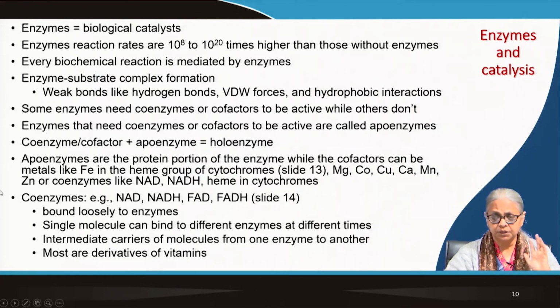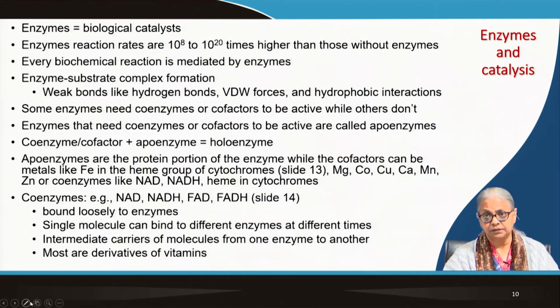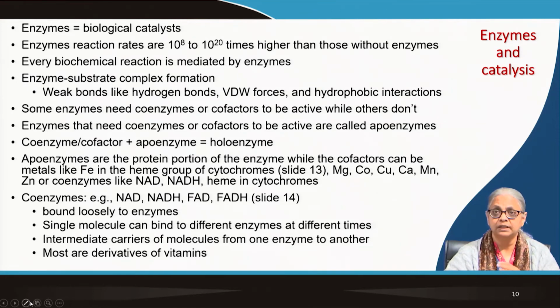Coenzymes, there is some issue about coenzymes, cofactors, and the nomenclature. I will refer you to the textbook for that. So coenzymes, we have NAD, NAD plus, NADH, FAD, FAD plus, FADH, and we will be going through more of this in the next few slides. They all bind loosely to the enzyme. A single molecule can bind to different enzymes at different times.